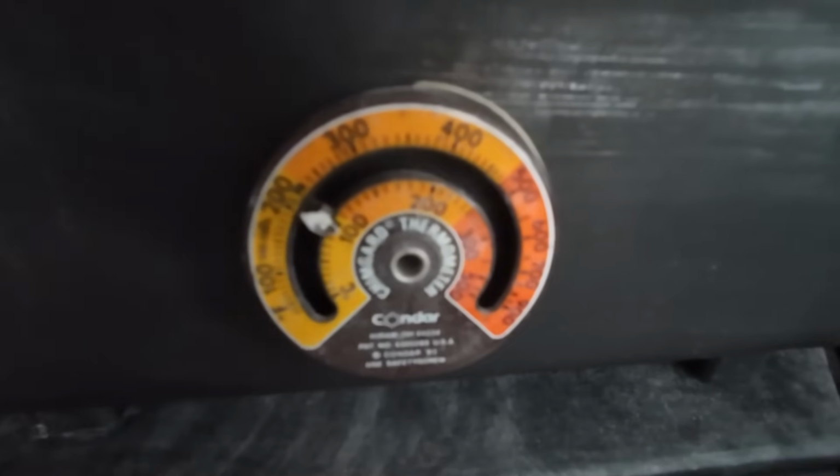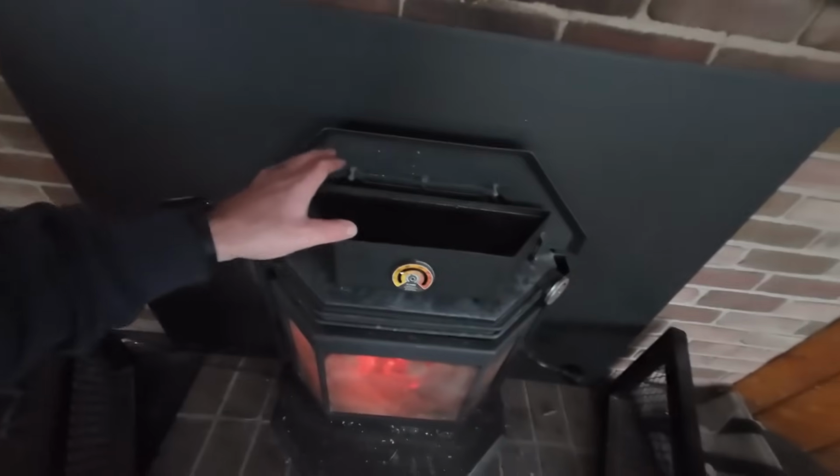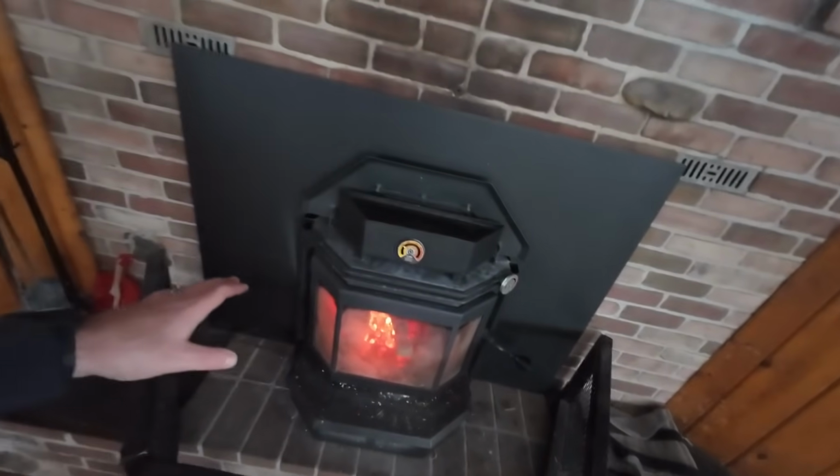All right, so it's been about an hour and this water temp is up to probably about, oh, I don't know, 180 degrees. Water boils at 212 degrees, I think. So that's a really good temp. We're gonna get some nice fumes or steam off of that. And it'll put some humidity back in.